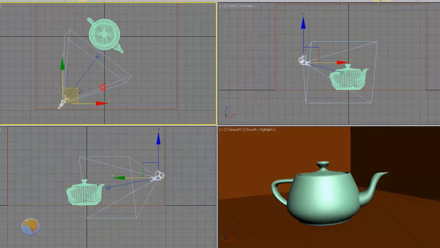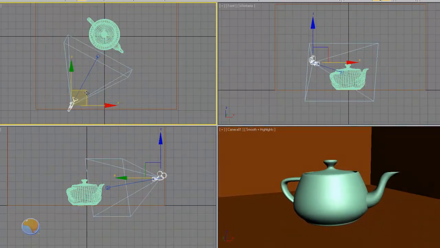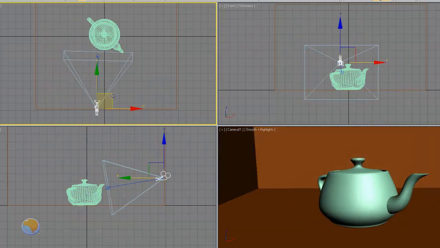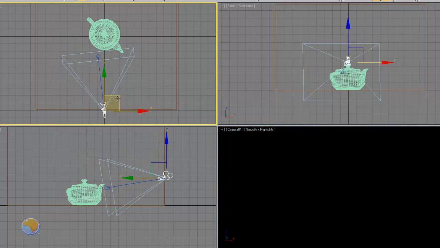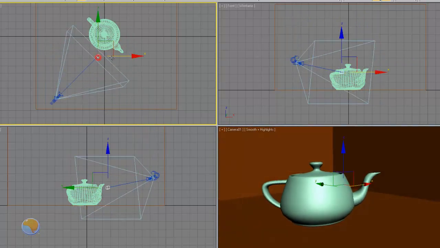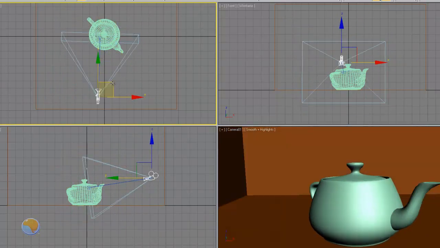Now this is helpful whenever you're animating and you want to do some panning around on a focus object in an animation, but you want to keep that focus on the object as the camera moves around. This is an easy way to do it. Just put your target where your object is and then animate this camera.